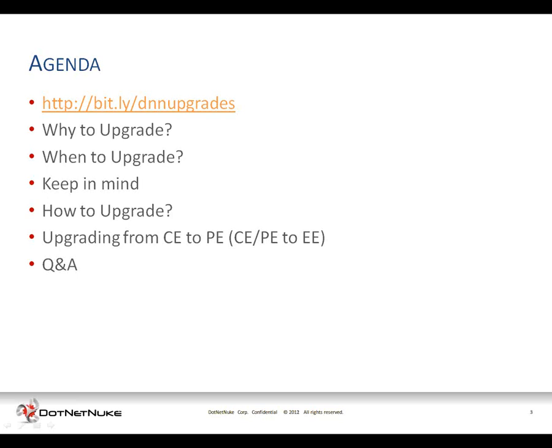One question here says, my experience with incremental upgrades is that the admin toolbar ribbon is not upgraded. Is there a way to upgrade this after the site is already on DNN 6? I'm not sure why your control panel wouldn't have been upgraded. I don't know offhand how to fix that, unless it's simply a matter of the setting.